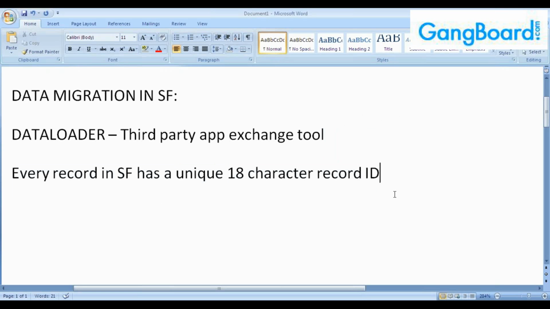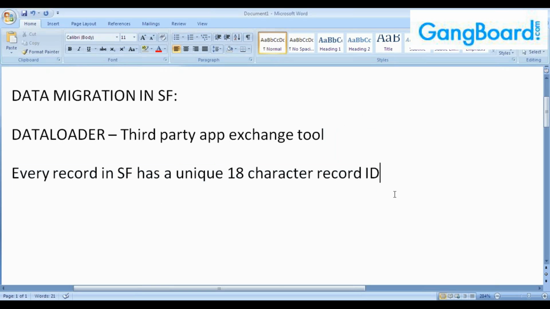Salesforce does not know if you say it as Ganesh or Dilanta. Salesforce will know only if you specify it, because Ganesh and Dilanta's records will have a unique record ID. With that record ID only, Salesforce can do any actions.